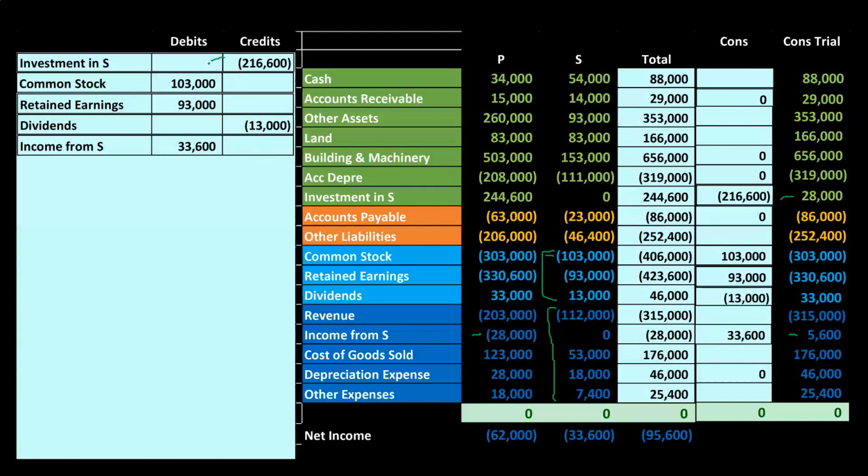This is the plug of this journal entry. Debits minus the credits get us to that 213.6. So this did what we wanted in that it removed these accounts. That's what we wanted. And it basically reflected the 33.6, which is what we wanted. But it didn't do what we want here because this didn't go down to 0 and this didn't go down to 0. So that's going to be our first step then.